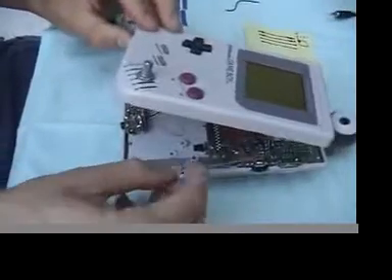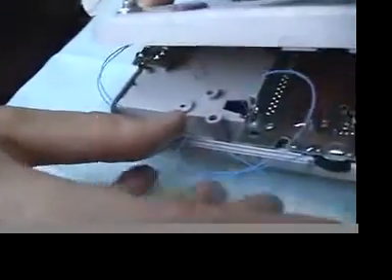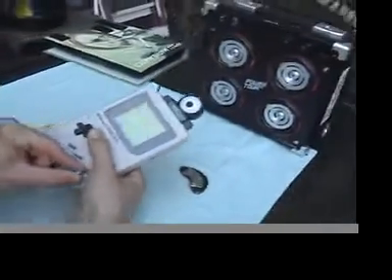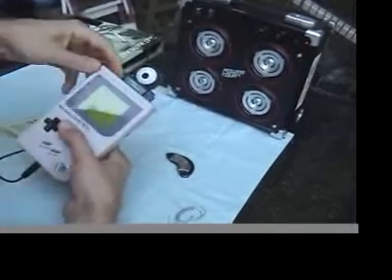The module usually slides in right there. As you can see, you can keep your wires even a little shorter. These you have to cram in there. The wire being used is called wrap wire — it is very fine gauge, solid core, and usually really good quality. That looks like it's all back together. Just double check everything. Tremor works just fine, and it is ready to be boxed up. Tremor opens — we like that.